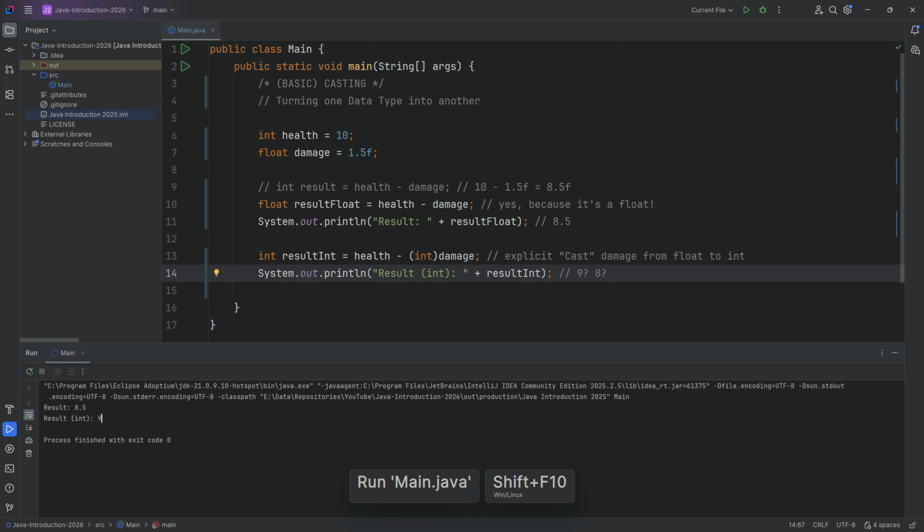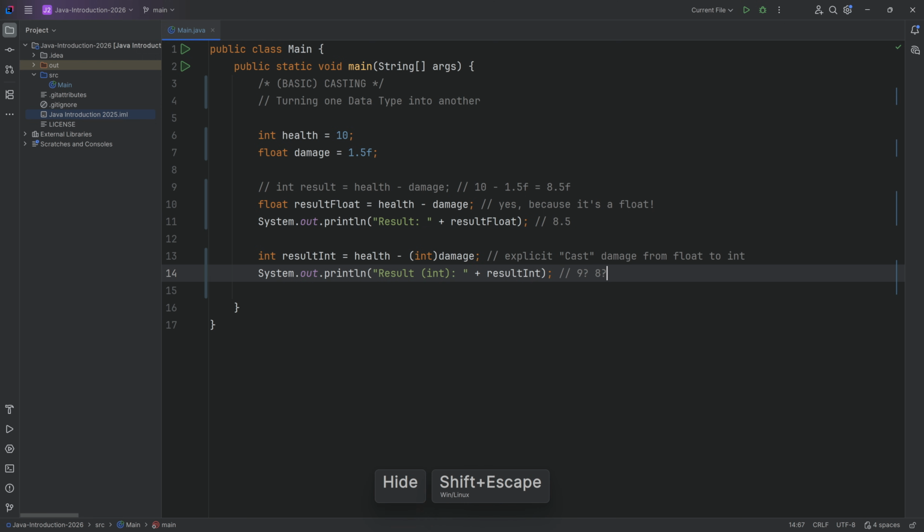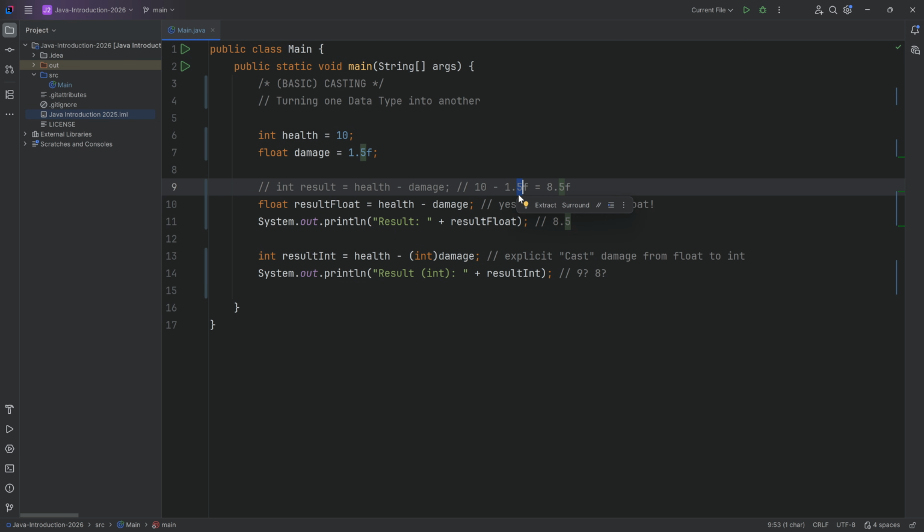The result of int is 9. I might ask, how does that work? Why is it 9? Because when a floating point number gets cast into an integer, everything after the decimal point is just cut off. It doesn't matter what it is. It can be 9986, 6767767. However many numbers, it will just take the number in front of the decimal point. That's it. And if that's 100 or 1,000 or something like that, it's going to take that.